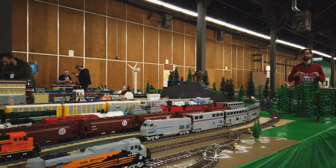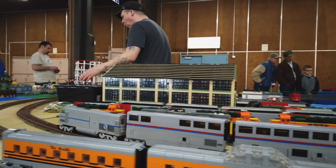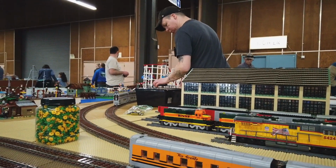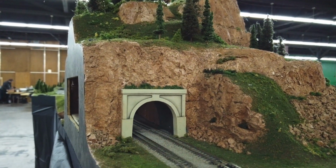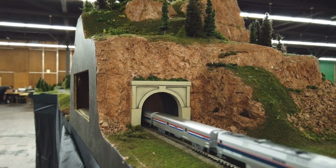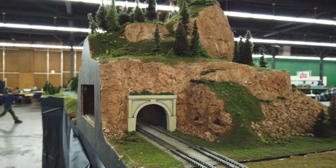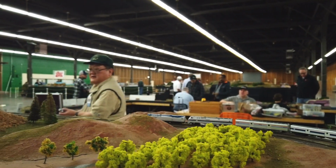Here comes that Lego train. Look at this thing. Wow-wee. That thing is so cool. But I think every train is cool. All right, what's next? Oh, check this out. There's my finger. This is a tiny, tiny train. Look at this little guy. Oh my goodness. Now, I don't get too excited about these little tiny trains because I like big trains. But man, oh man, you can get a lot of little trains in a small space. That sure would save a lot of space.